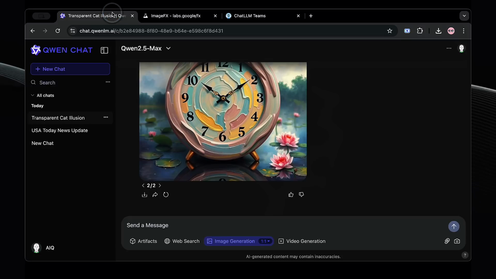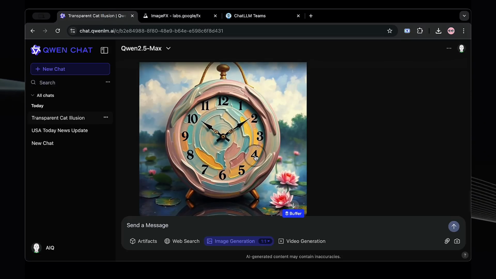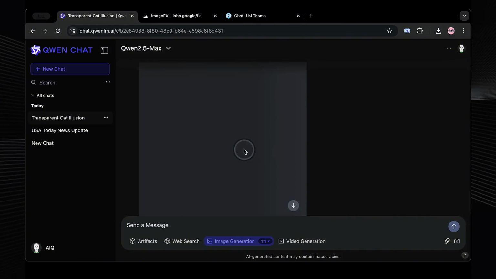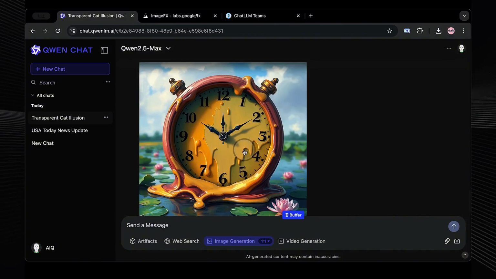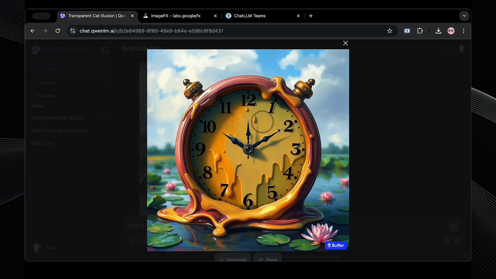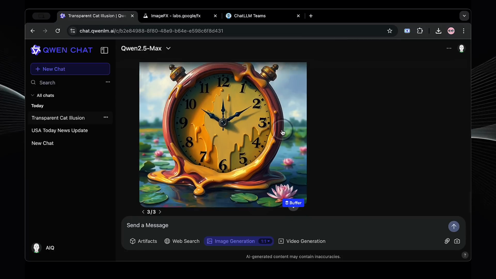Okay, here's another result from Qwen, and it's in a painting style, and it's okay. But it's not melting, not really melting. One more result. Okay, so we received one more result from Qwen, and it is a melting clock, but it's not distinctly in a painting style. Some parts might resemble painting style. It's acceptable, but not comparable to Google's output. However, it's still a good image generation model.